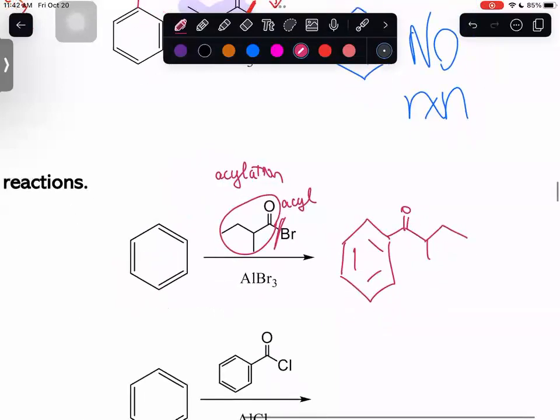As you can see, there's a pattern in this chapter. We're just adding a little portion of the reagent. That's it. As long as you follow the rules, you're going to be good. But again, please be careful with the rules. Don't mix them up between the reactions. Memorize the directors.